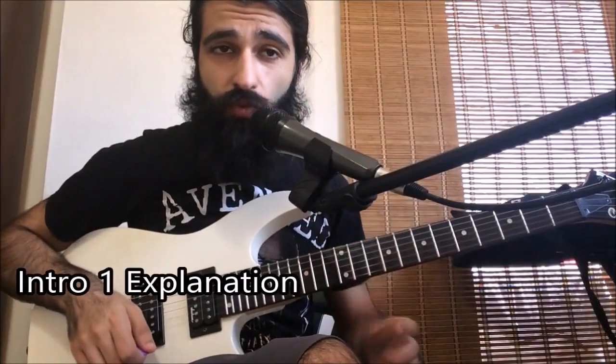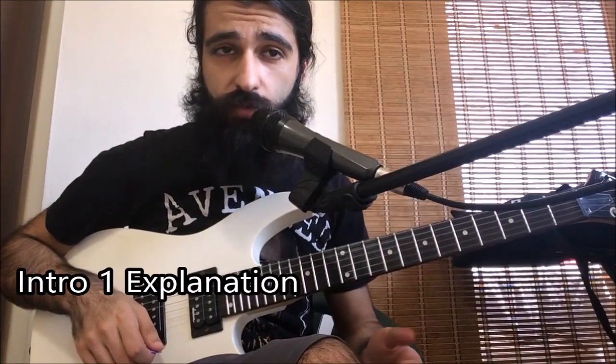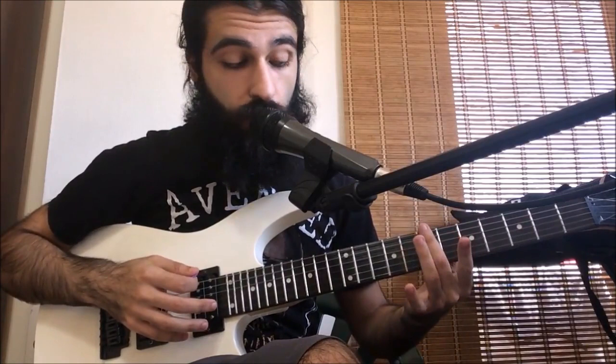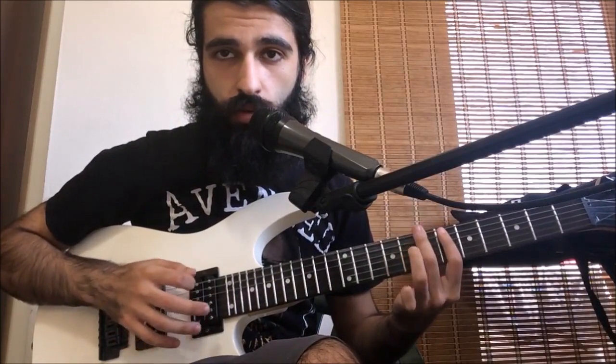Alright guys, the intro is going to be really simple. It's essentially just the same thing repeated, I believe around 3 times, or maybe 4, but you get the idea. It goes like this. Just basically 2 power chords, where it's going to be the 7th fret of the 6th string power chord and the 6th fret of the 5th string power chord, and there's just going to be some rest.